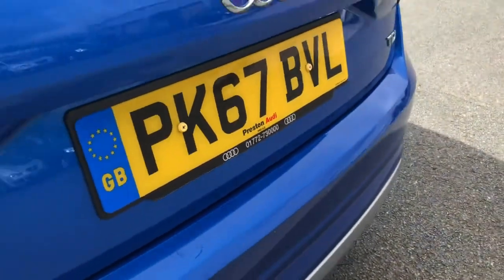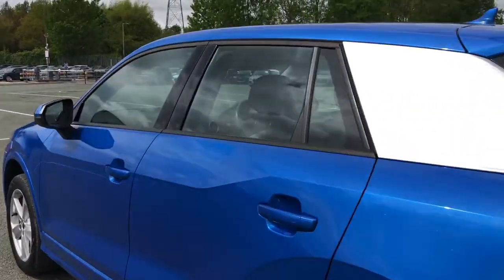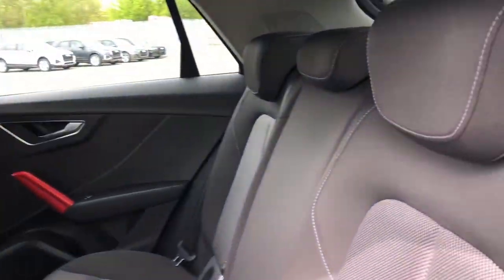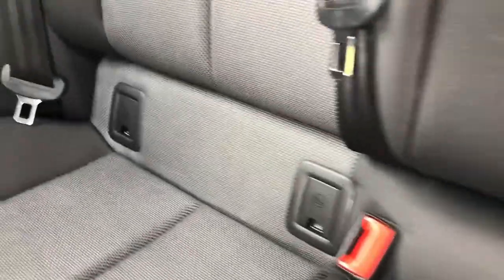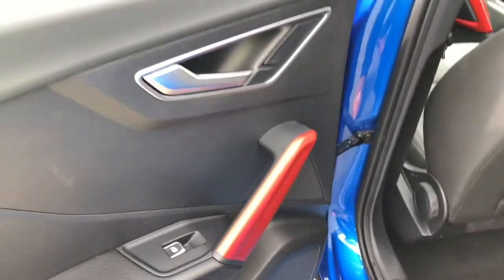Even though there is some light scratching just above the rear bumper, it still looks amazing, especially in the crystal-effect arrow-blue paintwork. Even though it has a nimble profile, there's a surprisingly spacious interior, with plenty of space for passengers to sit comfortably, especially on the index-cloth-upholstered seats, which are really comfortable and supportive, especially on long journeys. There's also the added benefit of ISOFIX points for the outer rear seats, so you can be reassured that your child's seats will stay secure while on the move. In the back, we also have the anodised red door handles, really uplifting the interior ambience.